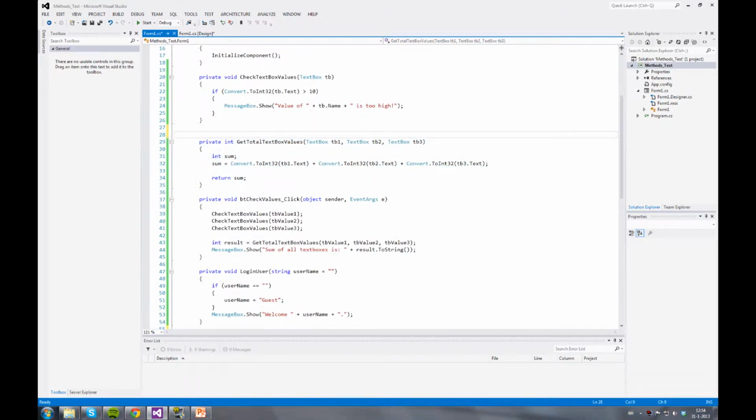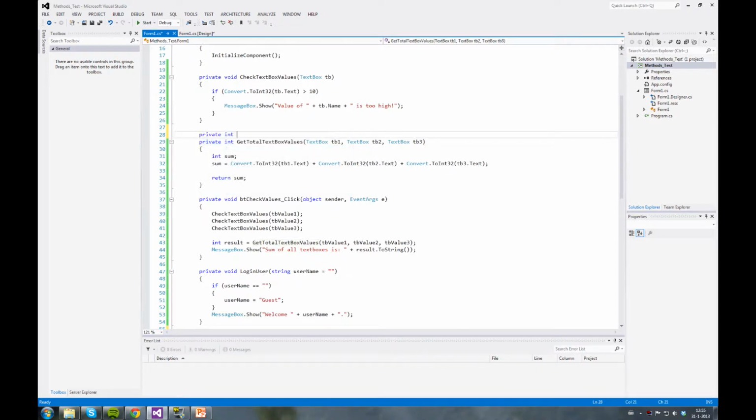Let's say, for instance, we have a method which will get the total of 2 text boxes, and we have a method which would get us the total of 3 text boxes. We need 2 different methods then, but it should be no problem to call it a different name. But as the code gets very long, it might be just easy to give it the same name, so we just know it will do the same with a slight difference, of course.